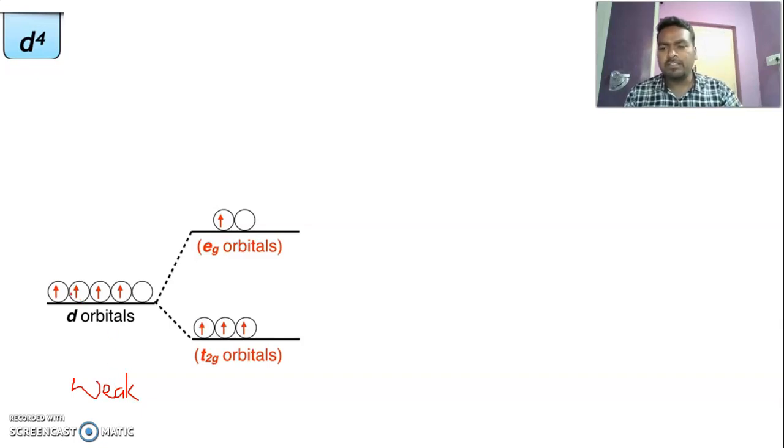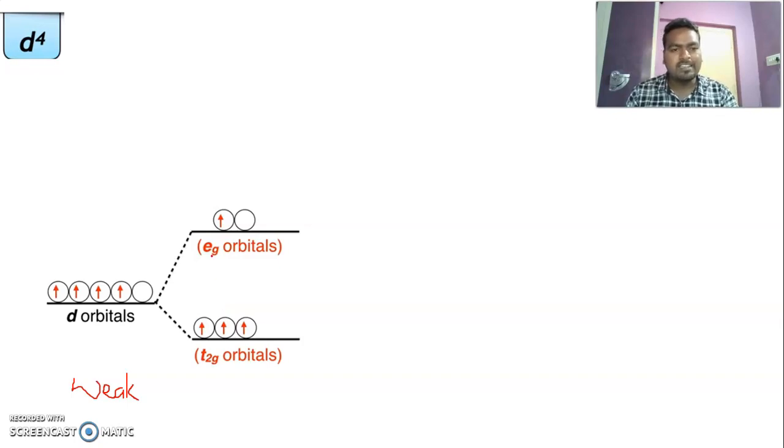So here what happened? There are 4 electrons present in the ground state, before forming the complex. Then after splitting, among the 4 electrons, 3 enter the t2g orbitals and 1 goes to the eg orbital, that is 1 1 1 1. And again, if it is a d5 system, 1 electron comes here. If it is d6, pairing starts from here. So it follows Hund's rule. So this is the configuration.